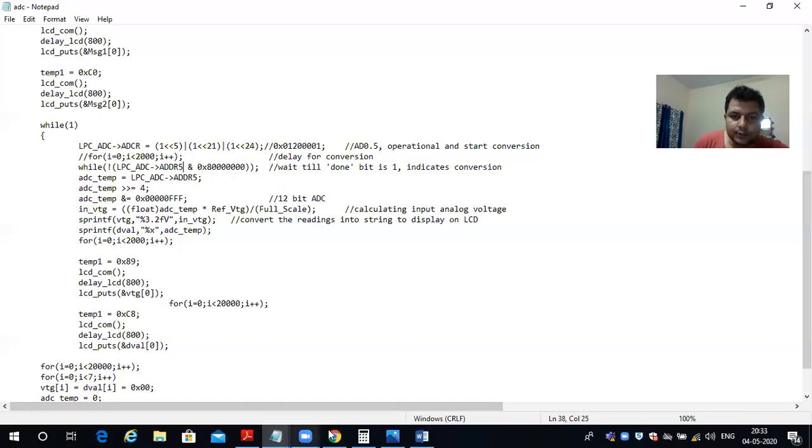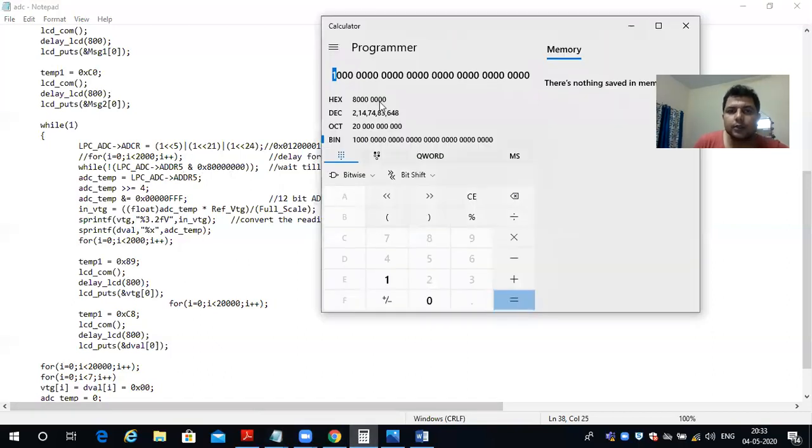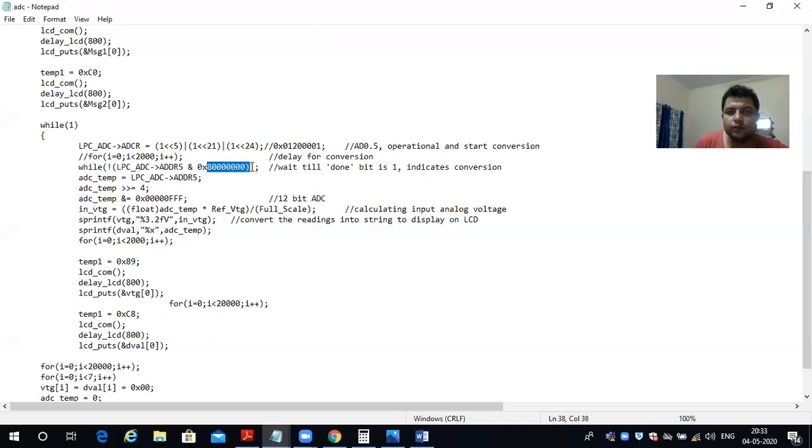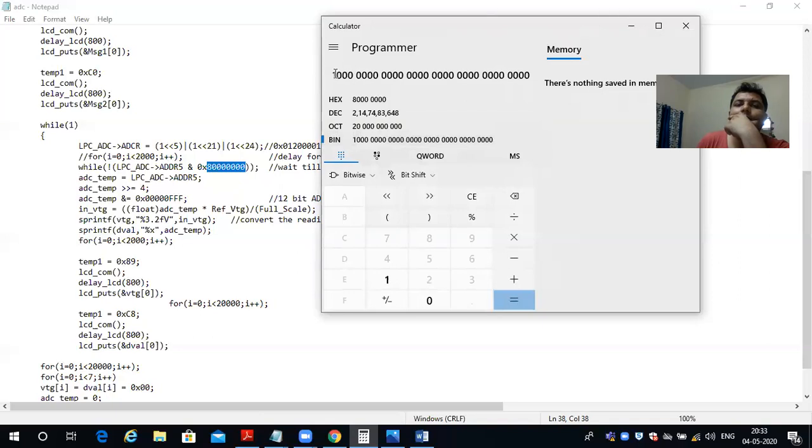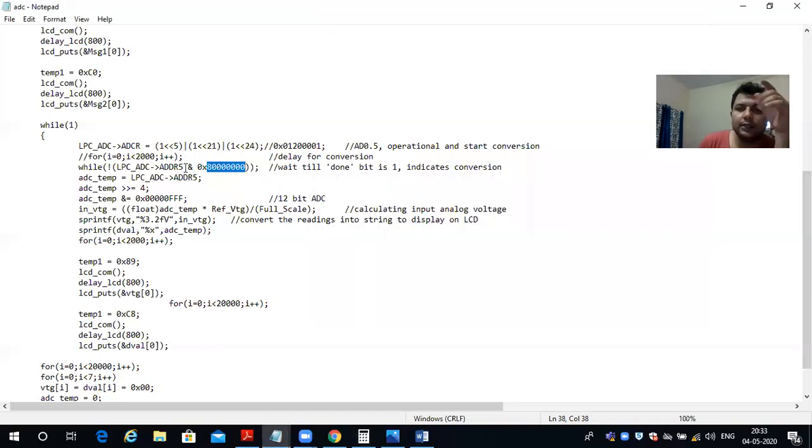If you see in the calculator, this is the hexadecimal value 8000. If you convert it into its equivalent binary value, then over the 31st bit position, counting from the 0th position, the bit is 1. Our idea is to end the loop with ADDR5.